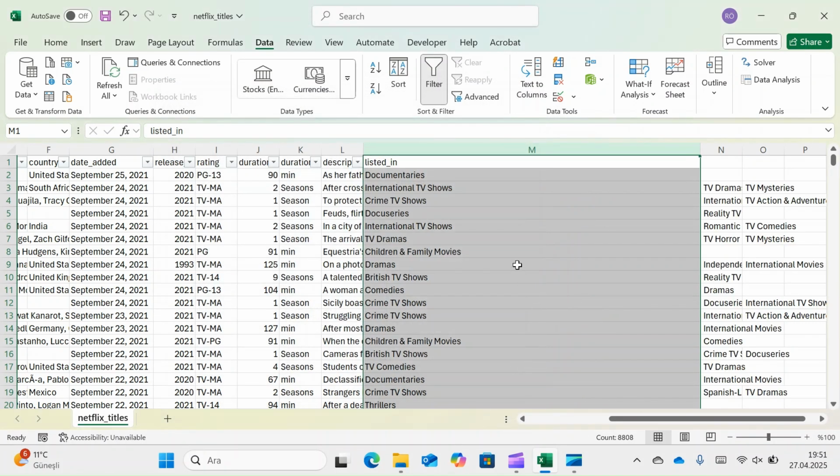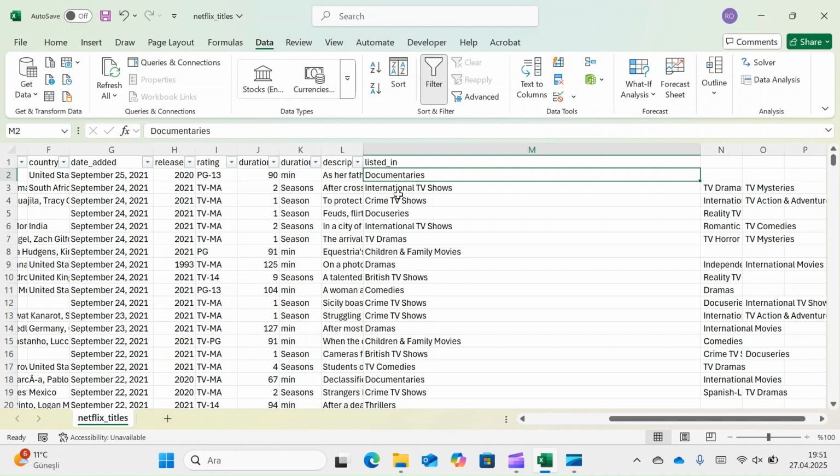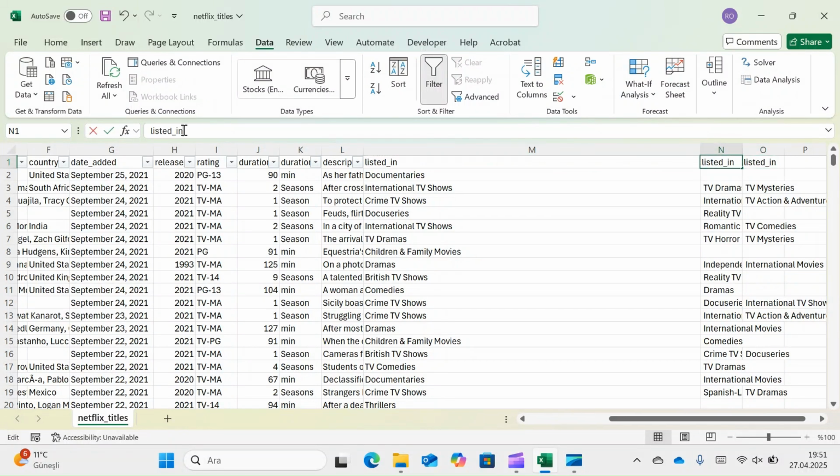Next, finish. So the movie or TV show is listed in documentaries, maybe in just one type of list, or more than one list. So listed in maybe the first one, the second one, and the third one.